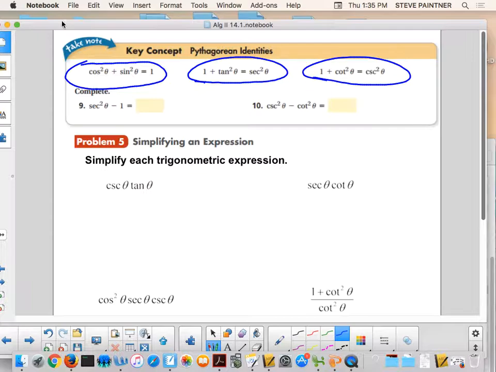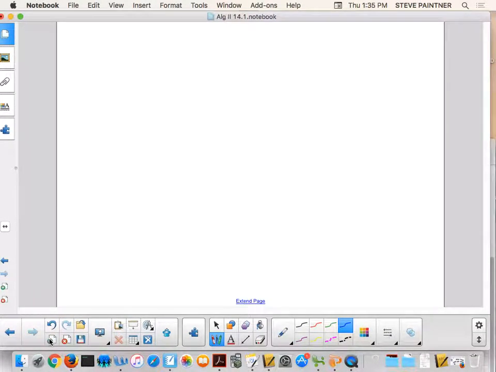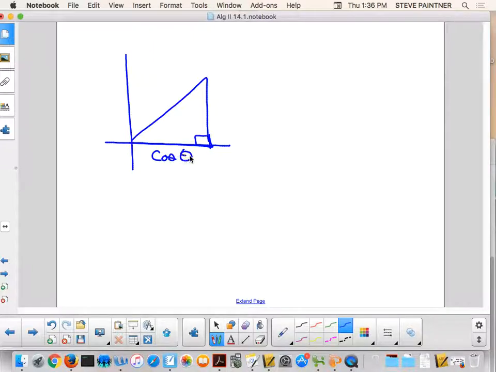Here we go. Where did they get the first one from? Here's where they got it. Remember, x is now called cosine of theta. Y is now called sine of theta. The unit circle, the radius is 1. Okay? There's your circle. So this is called the Pythagorean identity because they took it right off the Pythagorean theorem. The Pythagorean theorem says if you take your leg, square it, plus your other leg, square it, it should equal what? The last leg squared. Well, no. The hypotenuse squared.